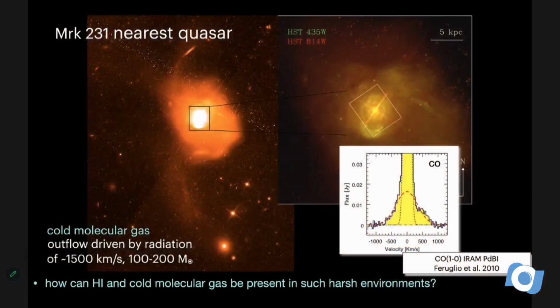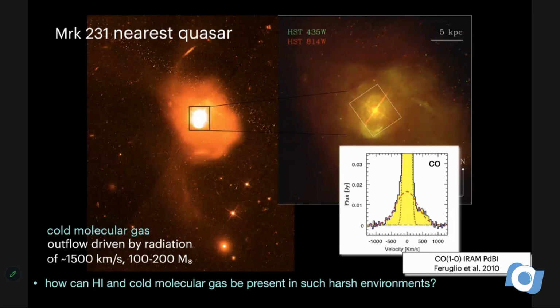This is Markarian 231, that we're still discussing whether it is an AGN, but it doesn't matter. It's certainly an object where a lot is happening. And so this is the CO profile, so molecular gas, the integrated profile done with IRAM. And as you can see, the wings of this CO extend for more than 500 kilometers per second on each side. Actually, they reach 1,000 here. So you have gas really flowing out at amazing velocity for molecular gas. How can it even exist in these conditions?